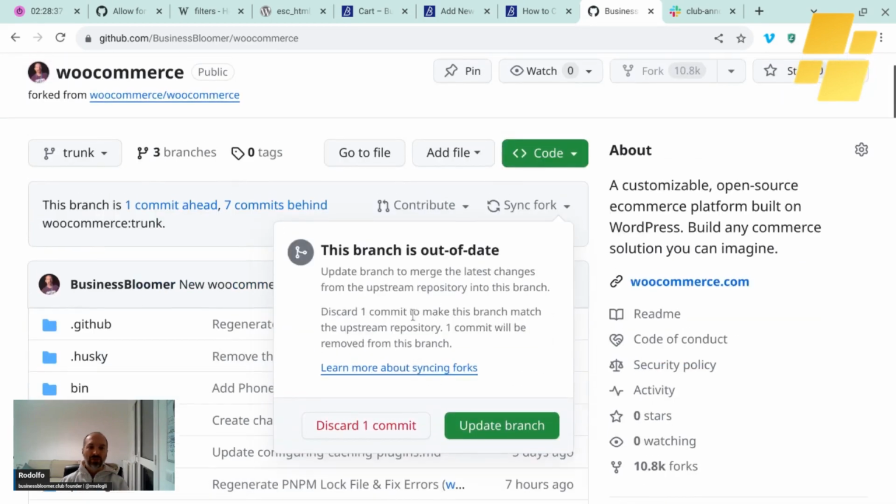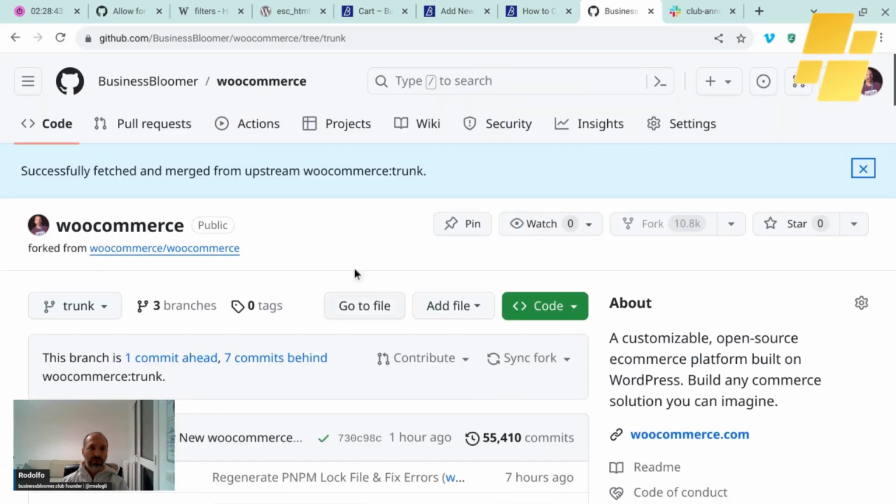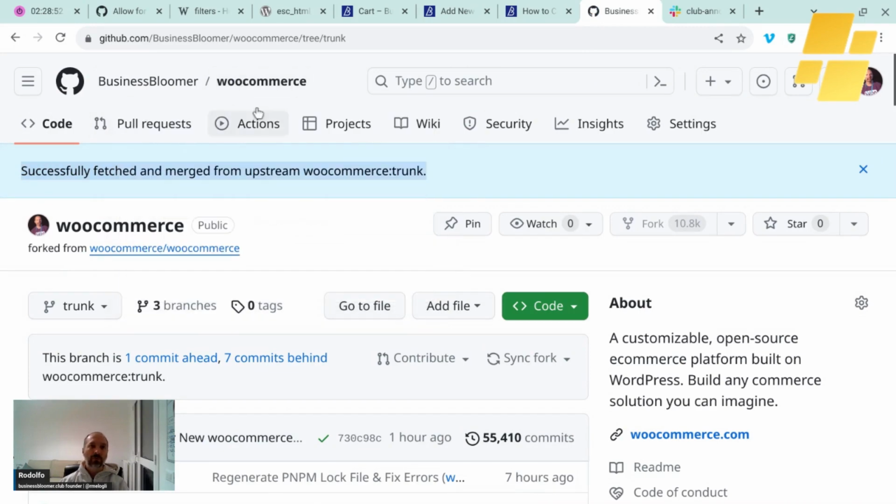It will tell you this branch is out of date, update branch. And in 1 second, your specific fork, in this case Business Bloomer / WooCommerce, my own WooCommerce fork, will have synced.